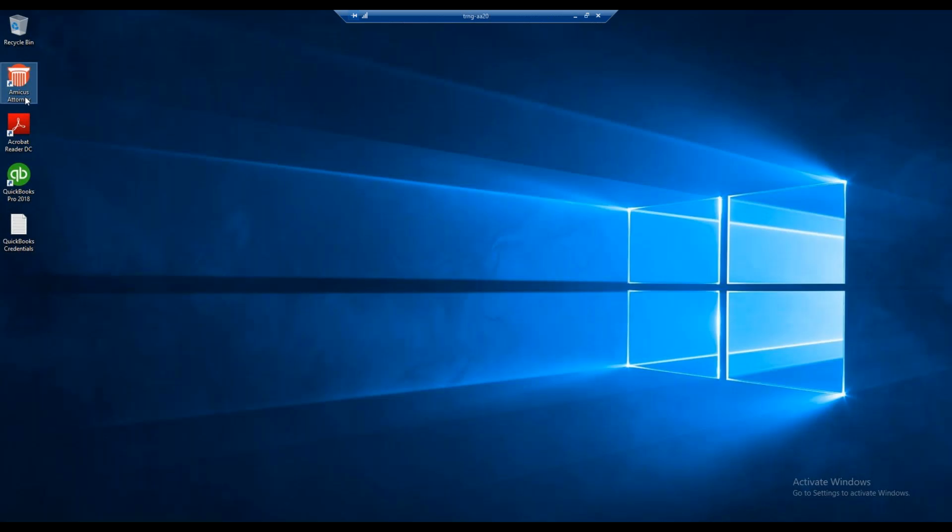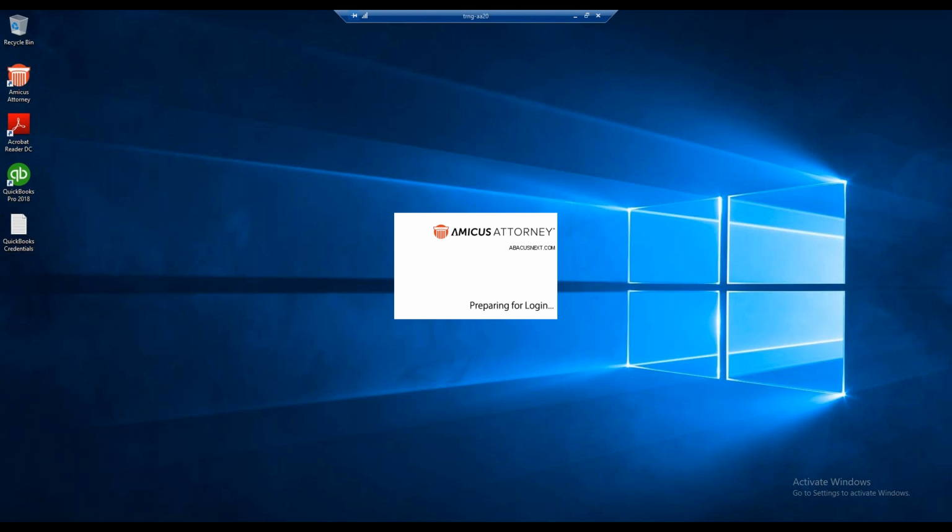And then what I always recommend to people is once we've completed any of these sorts of steps, we should log out and log back into Amicus Attorney on our workstation here to make those changes take full effect, whether it's any links or anything along those lines. And in this case, especially because we've installed some toolbars and we've got everything ready to go for document assembly. So what we would do is simply go to the File menu and say Exit, like so. And then we can double click on our Amicus Attorney icon here.